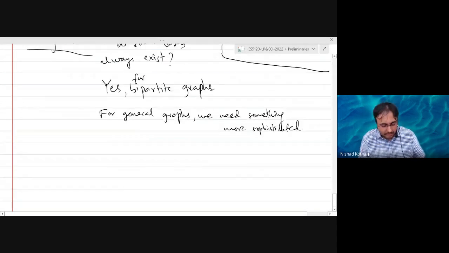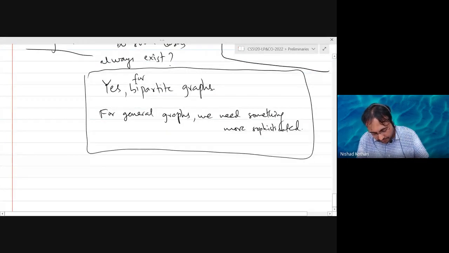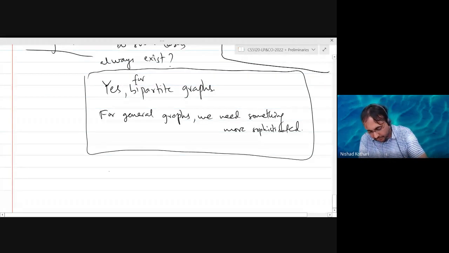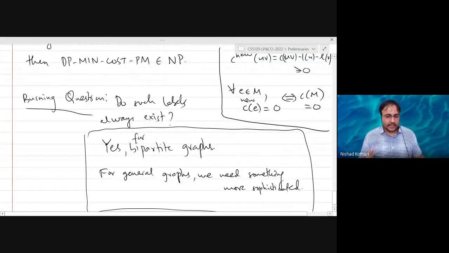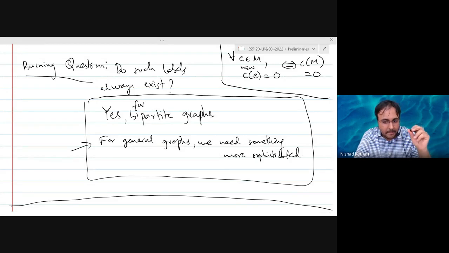So we will come back to all of these topics in future modules. But I just want to give you a sense of some of the cool things that we are going to see in this course. And in particular for these questions or for these particular statements that we are going to prove, we will use the theory of linear programming.